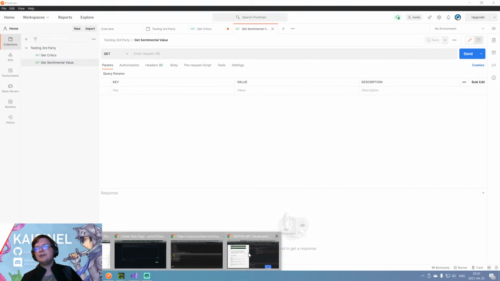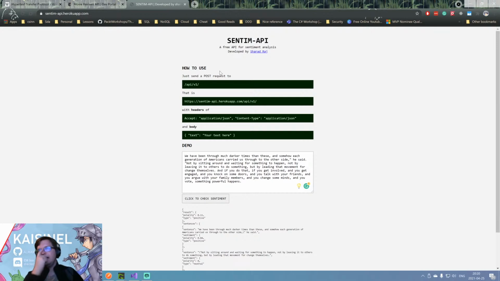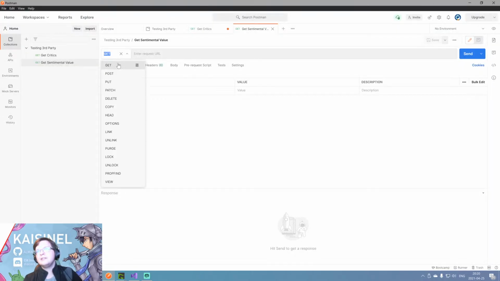I will simply follow the instructions that are given to me in this API. How to use this API? They say send a post request. So I go to my Postman and I select the verb, and these are all the HTTP verbs you can select from.